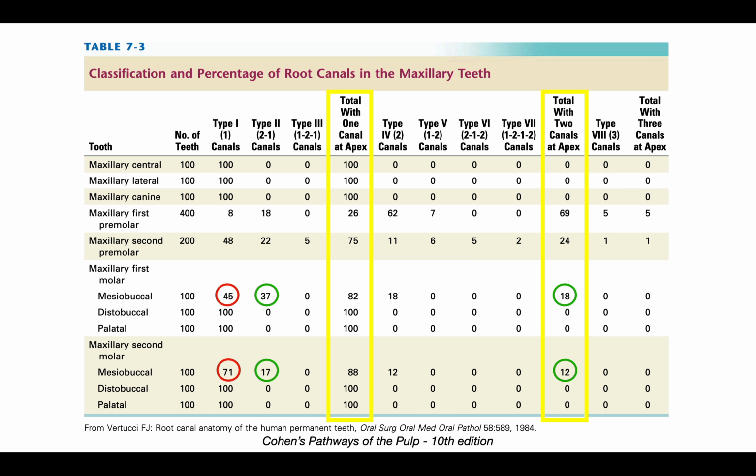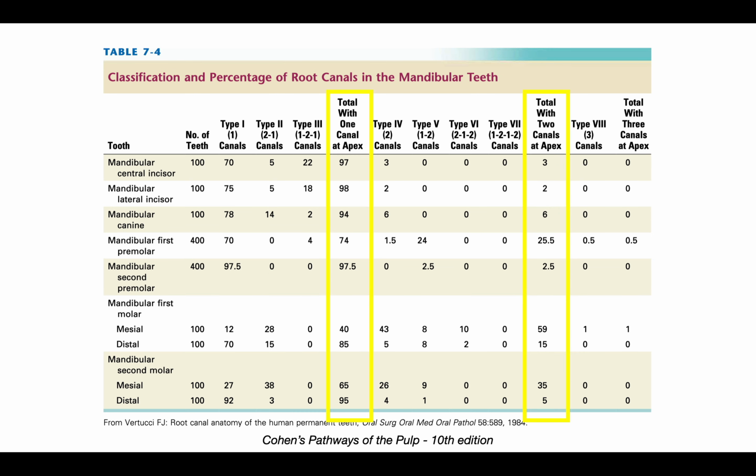But you know, MB2 is always critical to find. But like I said, you have a shot if the case is vital and you can't locate or instrument that MB2. You have almost no shot if it's a necrotic case. And these numbers have been discovered to be slightly higher in terms of prevalence of MB2 in more recent studies. But this was a landmark study that we used for anatomical statistics for a long period of time, and so it stood the test of time. So I would recommend having these kinds of numbers in mind.